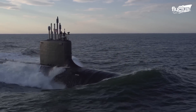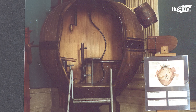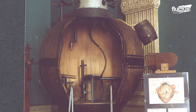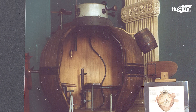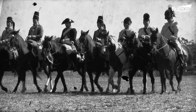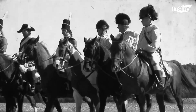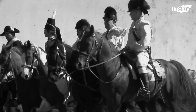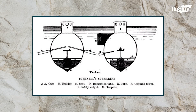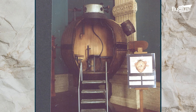Submarines have a long history throughout the United States. Starting with what is now referred to as the Turtle, the first submarine was invented by Yale graduate David Bushnell. The submarine provided colonists with a secret weapon against the English forces during the American Revolution. Unlike what many see as submarines today, the Turtle was a one-man wooden craft that relied upon a human-powered handcrank and foot treadle.